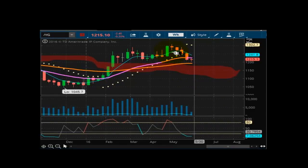All right, looking at the gold futures, same thing. This will be the fifth down week if we close down here. Market is oversold, trying to lock in. Same scenario happening here. 1200 is what we're trying to respect. If the market can stay above 1200, like I've been saying for weeks now, that 1200 should be the strong support, then the market can stand a chance to recover. What will happen is this will come, it can still cross below it, but instead of pushing down on this trend line, this purple one, it smooths out, flattens out, and then comes back out again. So that's the scenario you want to see if you are bullish on gold. You don't want to see it close below 1200.